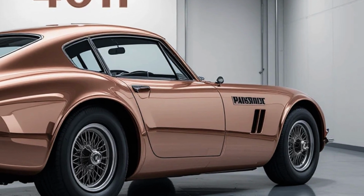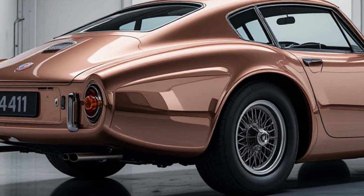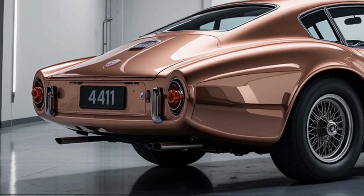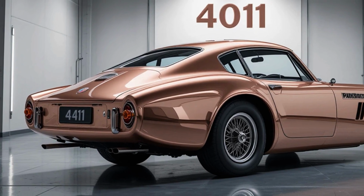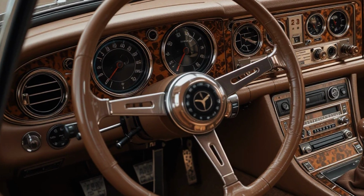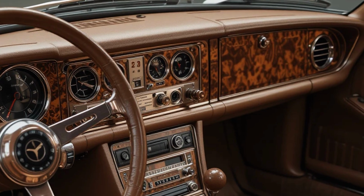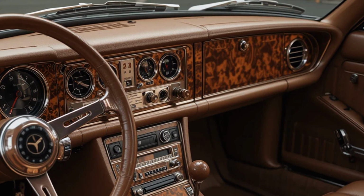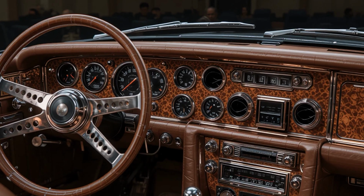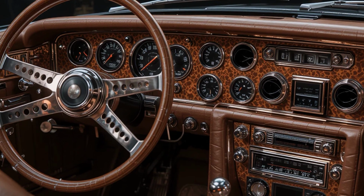While Bentley vehicles, particularly the T-Series of the same era, were celebrated for their grandiose interiors and advanced amenities, the Bristol 411 focused on delivering a seamless fusion of performance and luxury. Its lightweight construction and aerodynamic design contributed to its impressive agility, while its chassis offered a comfortable yet engaging driving experience. This made it a favorite among motoring enthusiasts, who sought both sophistication and thrill in their vehicles.